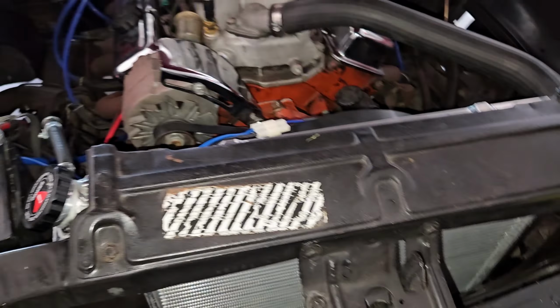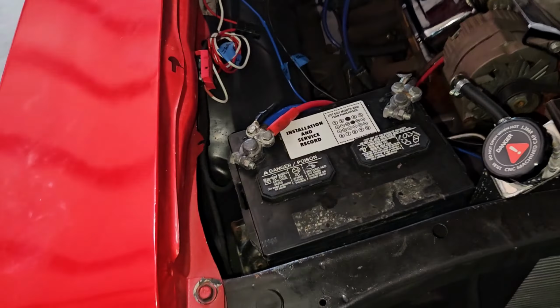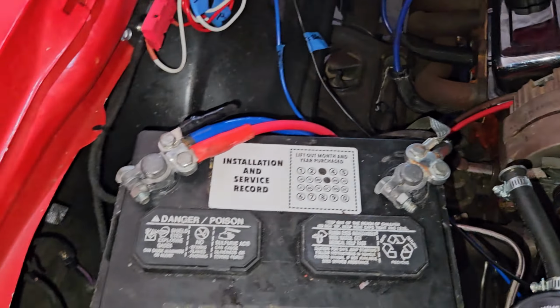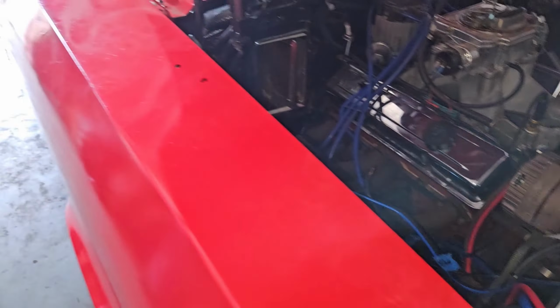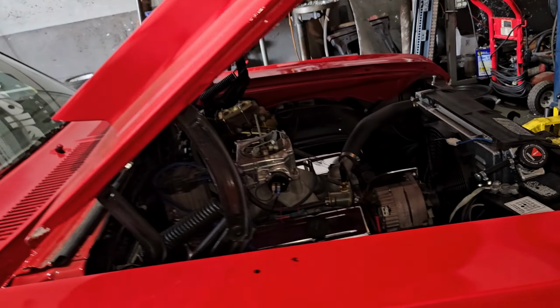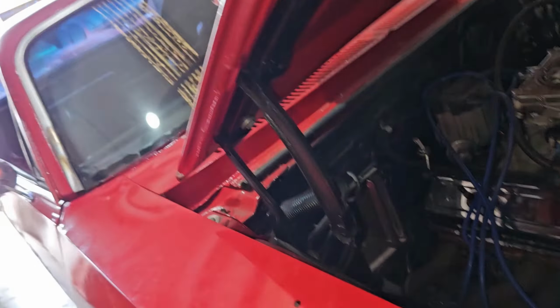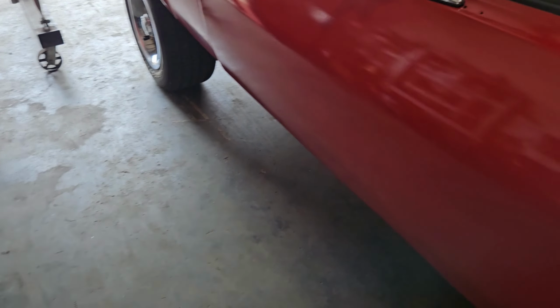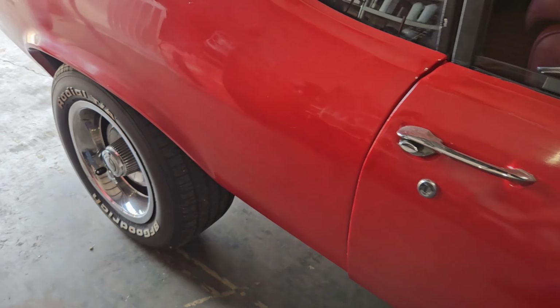Doesn't have a horn. The horn wire's there. I'll check that and see if it works too. Let me see. No battery hold down. So I'll probably throw a battery hold down on it for him. I mean, minor little things. Probably needs all the panels aligned, because somebody kind of did a paint job on the car.